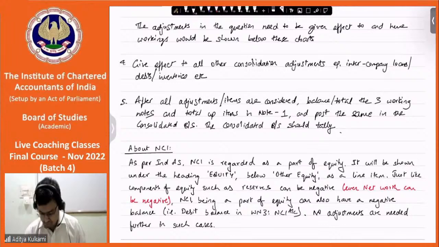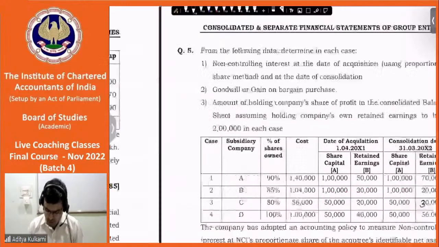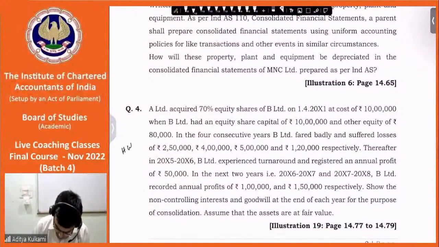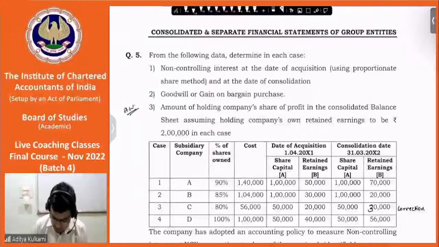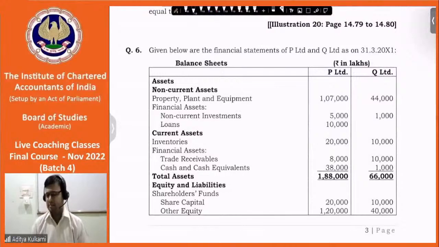All right. So this is the theory about NCI. We then move forward. The two questions which I'm giving you for homework are question number 4 and question number 5. We will be discussing other questions right now, and thereafter, when we come and revisit, I will give you a brief summary of each question, and later on, based on that, you should be able to solve this. So let us then come on to question number 6.